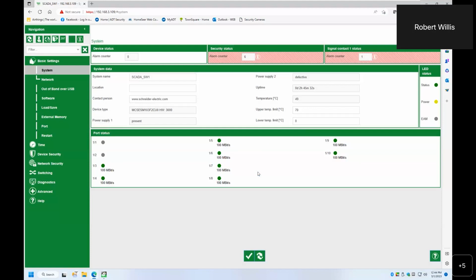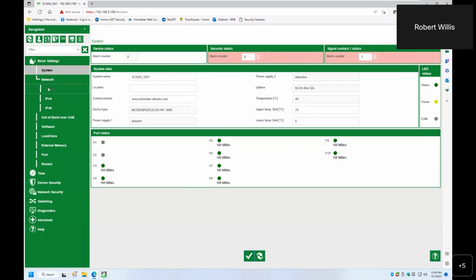So now I'm in my switch, and this is the main page that you saw a screen capture of. I'm showing all of the different port statuses. The only two ports that are not plugged in are port 1 and 2. That's my fiber optic port. I can change the switch name. It tells me the uptime has been 2 hours and 45 minutes, the current temperature, and this upper limit and lower limit; when these are exceeded, I'm going to trigger that alarm for you.